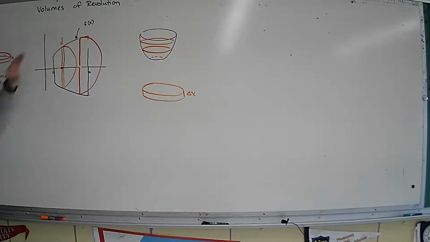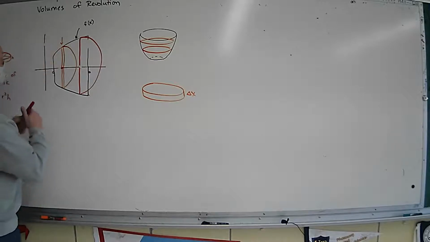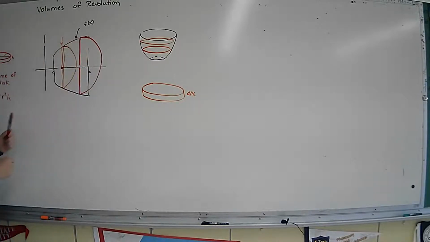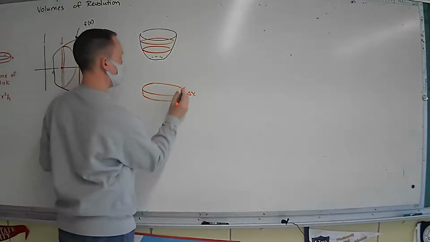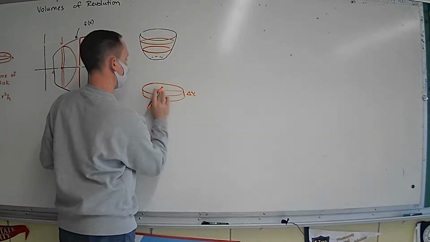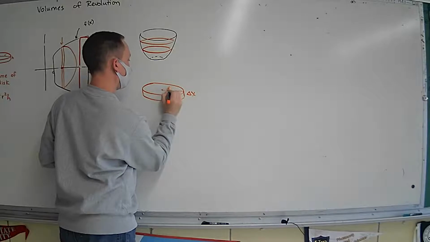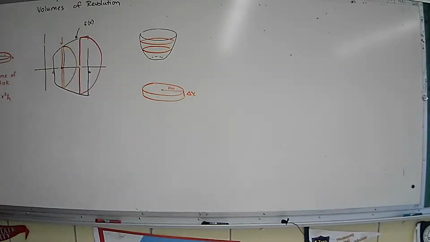So can you write that radius of the disk as a function of x? What is it? Isn't it just the height of the curve? Isn't the radius, this distance right here, just whatever the y value is on that curve? Do I see that? So if I were to label it over here, whoa, way too much. I'm turning these on their sides. Everybody see that, right? It's just easier to draw that way.